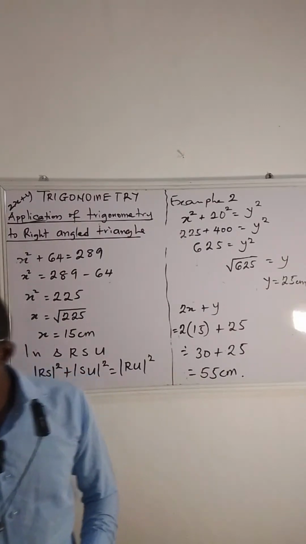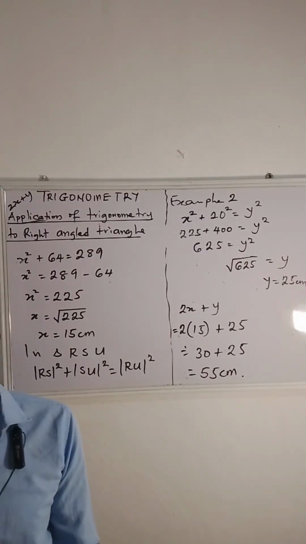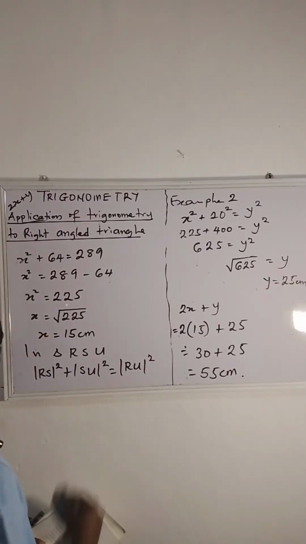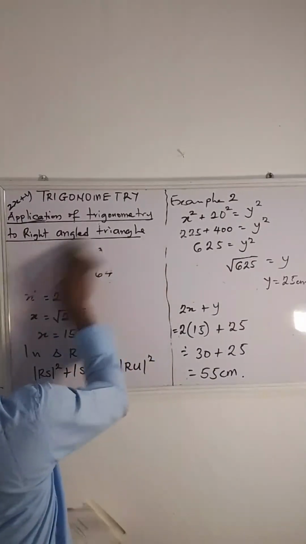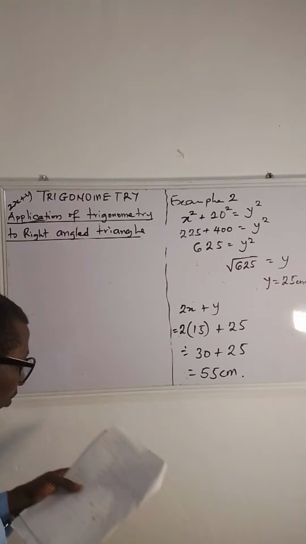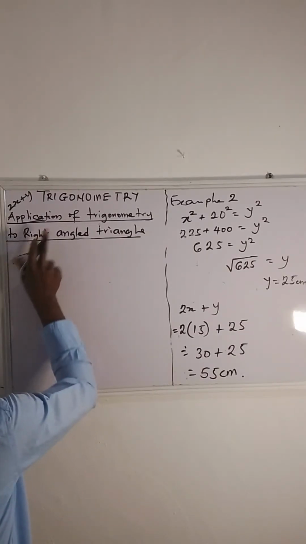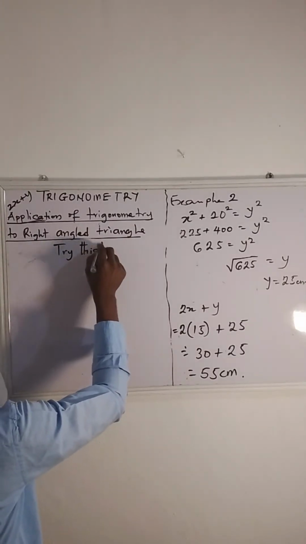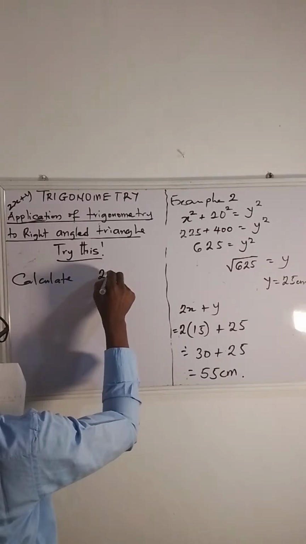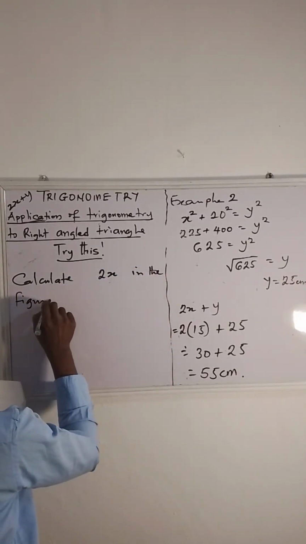So that is the answer to that. Okay, so I want to move on to another problem, but immediately after that, I will give you something to quickly try. Let's see what you're going to have before I move on. It's a very simple one. Calculate 2x in the figure below.